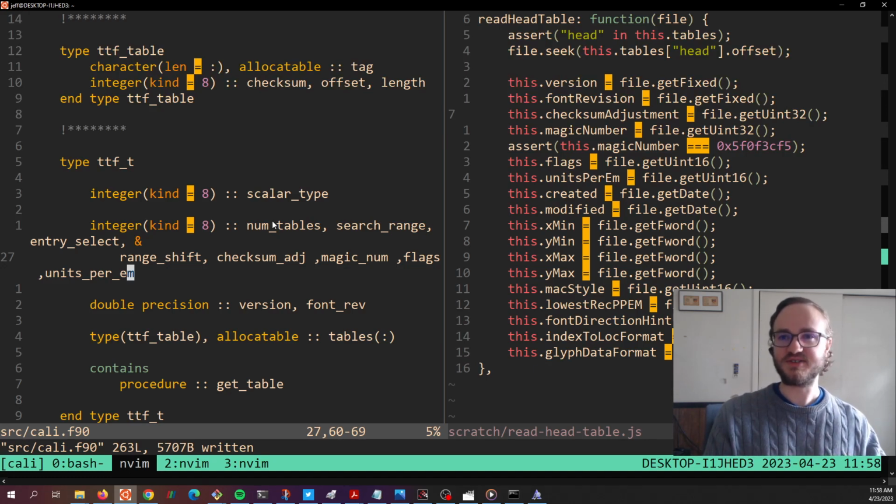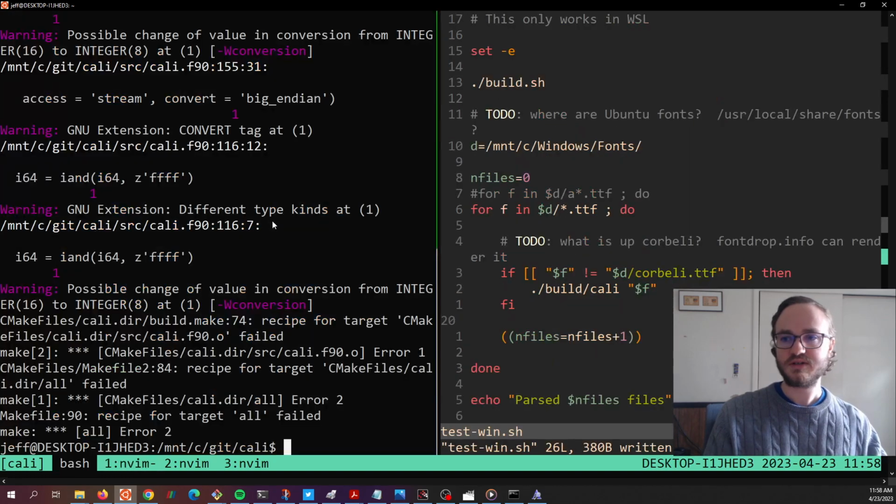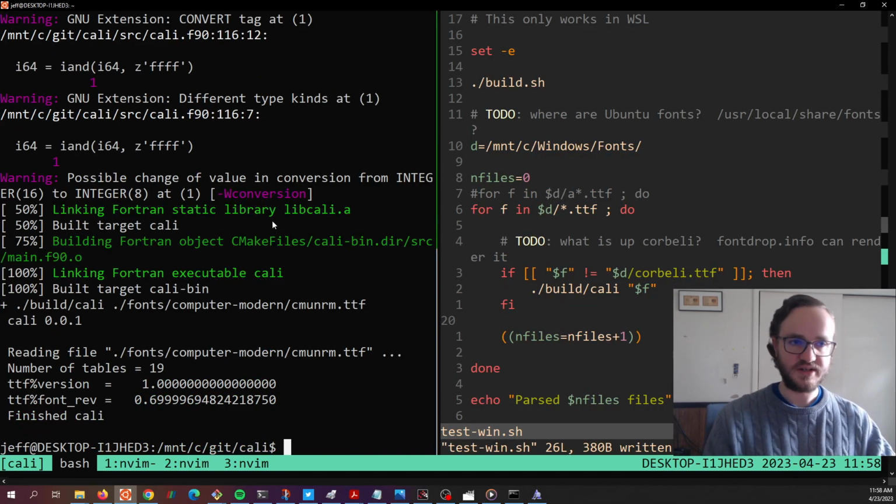Oh, my commas are all messed up. So I want the space after the comma. Flags, space, there you go. Will it compile now? Compiled, it ran.